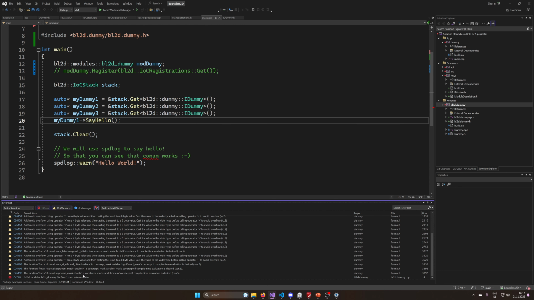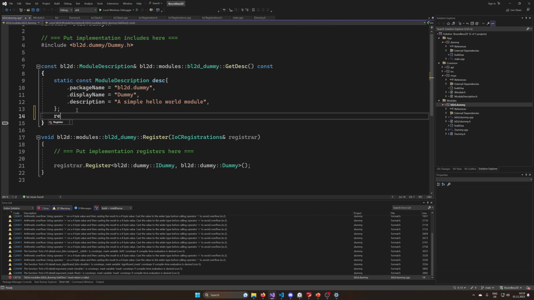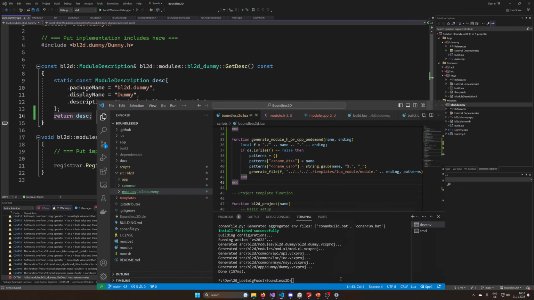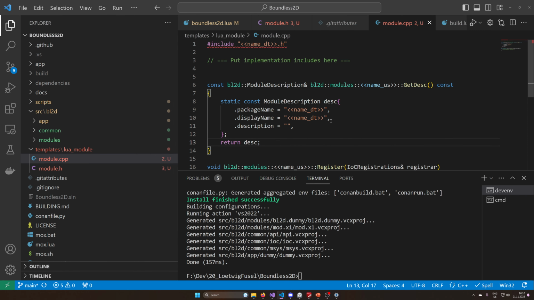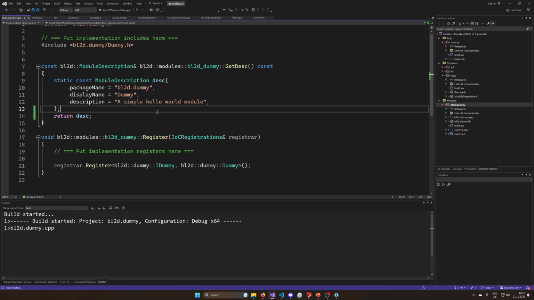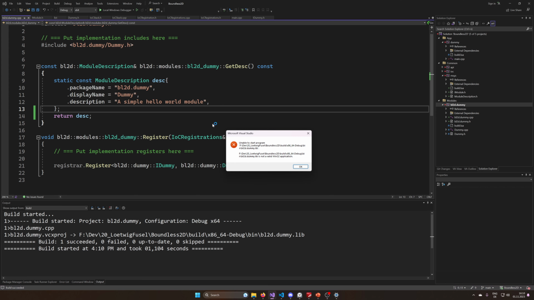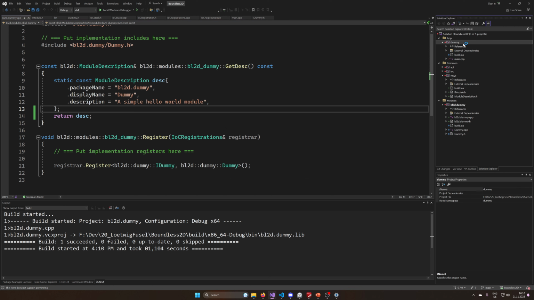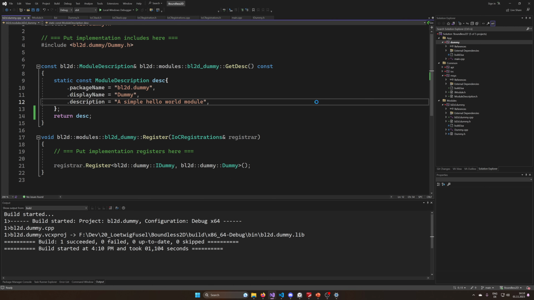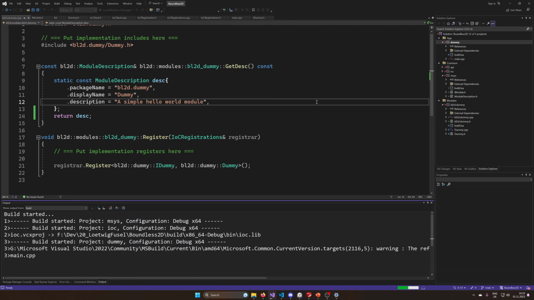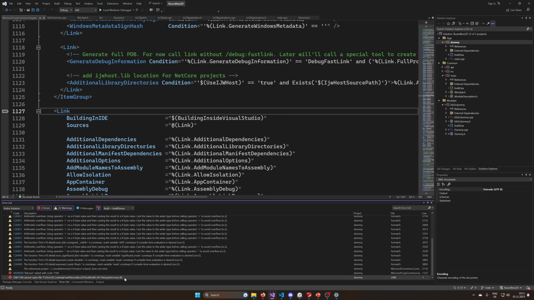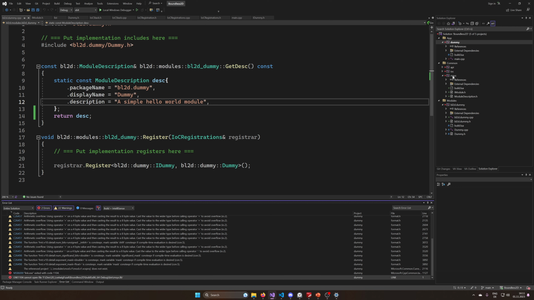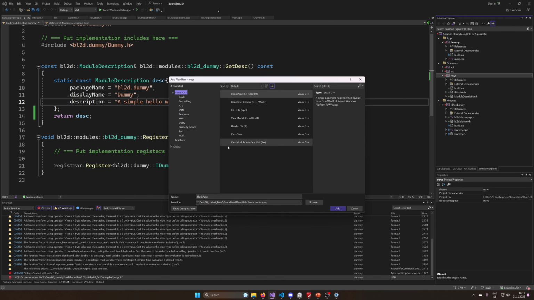It has a problem in general. Must return a value. Oh yeah, return desk. That's also something that needs to be in the template, of course, that I need to return the description. Let's go into my templates in the CPP file. Let's paste this in here so that the template is up to date. All right, so if I start that, we get a failure because we can't run a library, which is correct. So set this as a startup project. I don't know why it lost that, but yeah. Unsuccessful build. msys.lib. Cannot open file msys.lib because this msys is currently not containing CPP stuff.